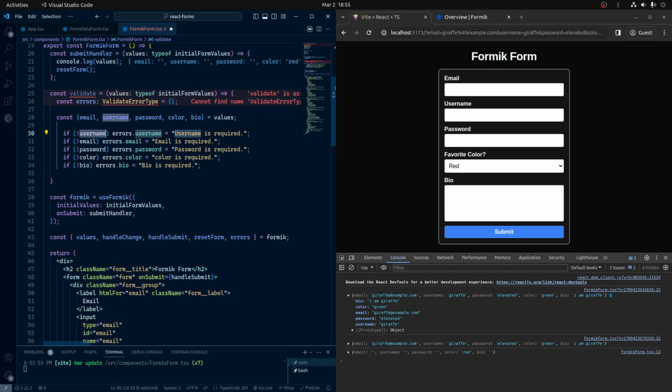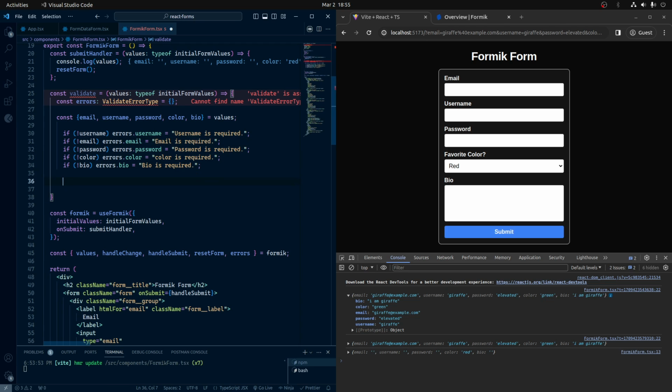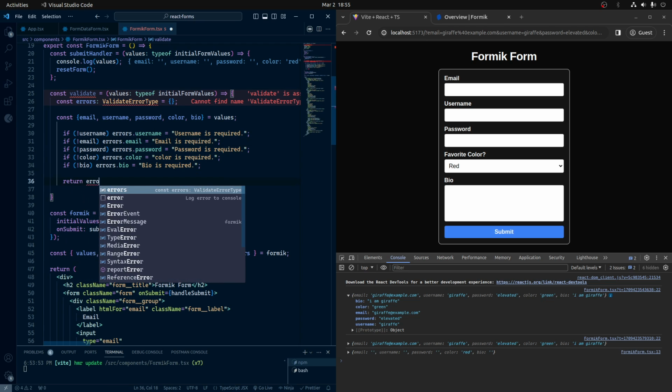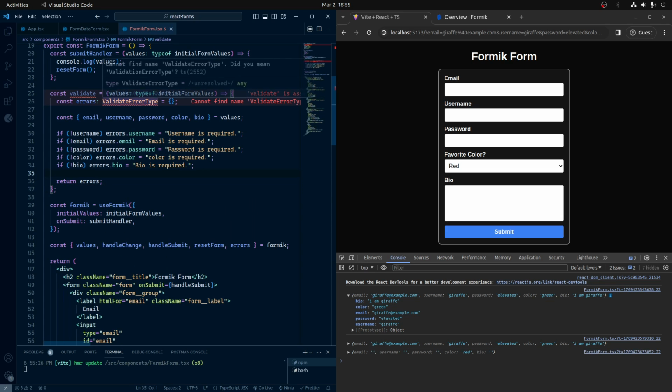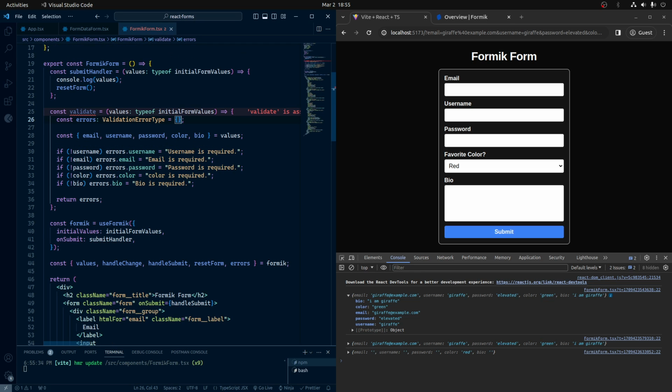So if no username, then errors.username would be username is required. No email, email is required. And then we return the errors. So if our validate function returns an object that's not empty, we are not going to call the submit handler function. Formik will make sure that doesn't happen.